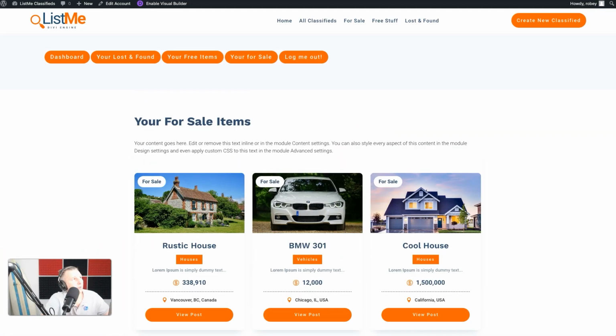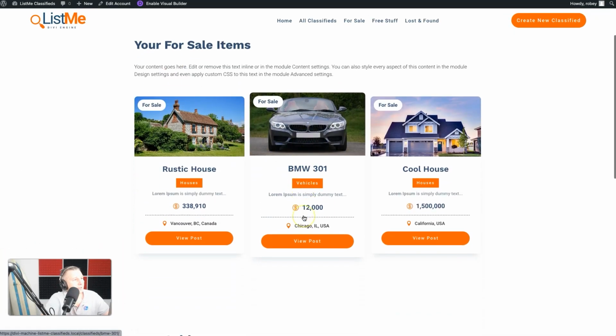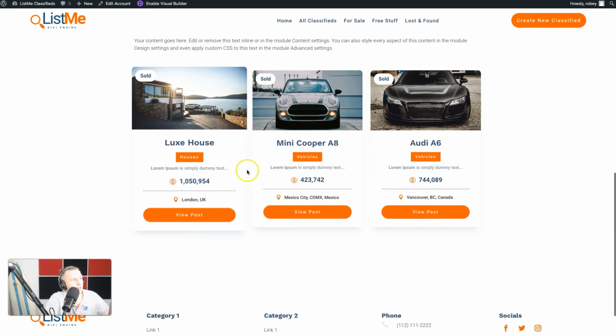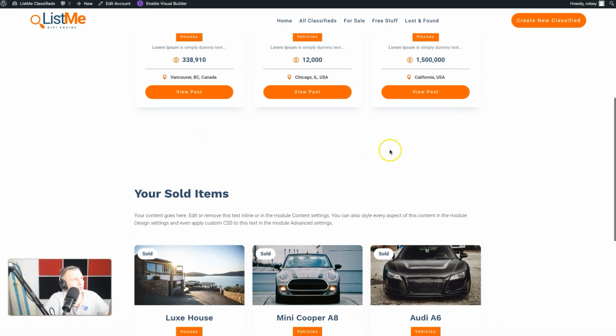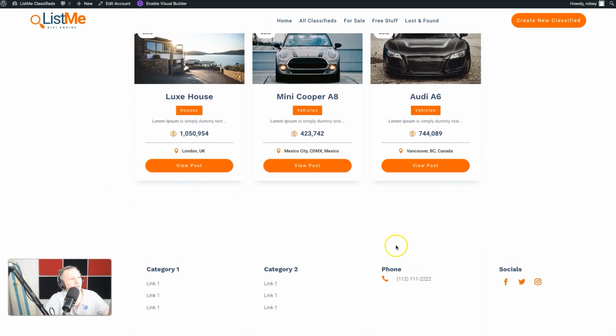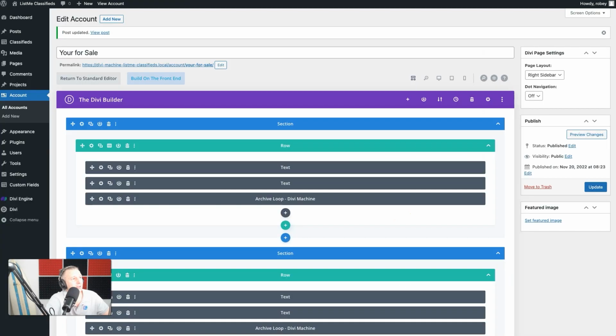And now when I hit refresh, great. We can see our sold items are right down here. That's awesome. The only thing, like I suspected, is there's too much space between these two, right? And another thing, we've got this footer that is kind of creeping up on the content. So I'm going to add a new post button on the bottom.